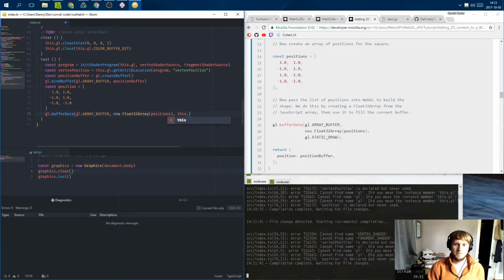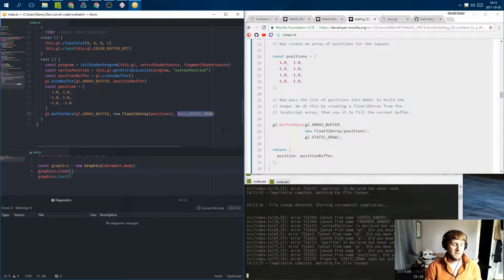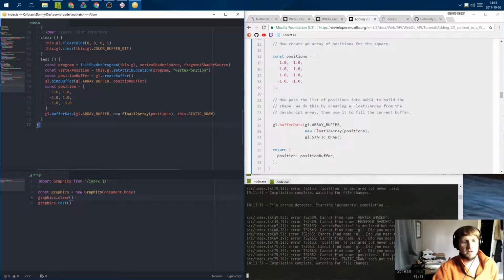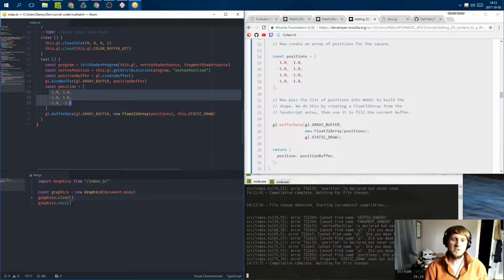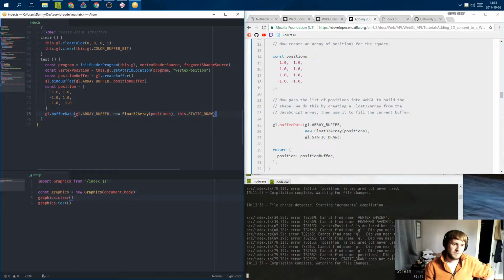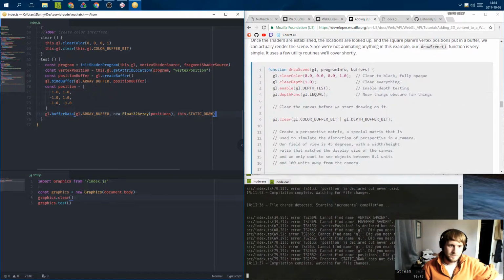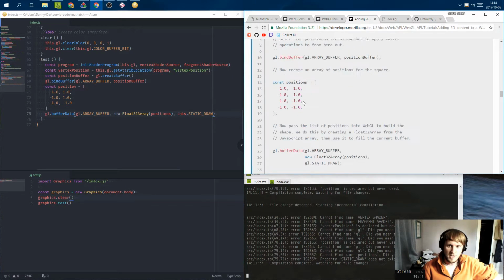And then this is telling the graphics card, it's giving it hints about the type of data we're passing. There are other options, but static is the only one I know of, because that's the one you're supposed to use if you can. It says this information I'm giving to you is not going to change, so you can do optimizations based on that fact. I'm going to give it these things, and it's never going to change, so it can just assume that. My understanding is that most graphics cards optimize for this, though some try to and actually make it slower. I didn't create a function, so we don't need to return. We just have the position buffer.